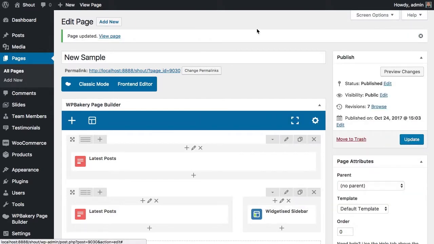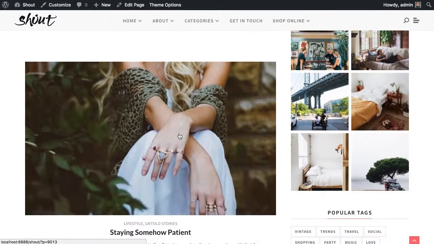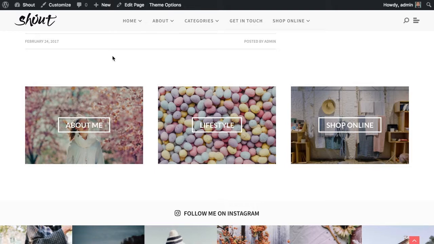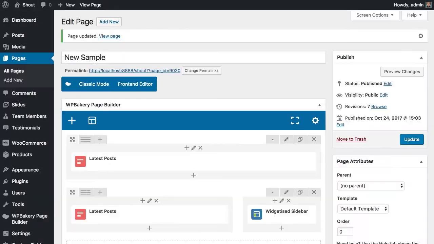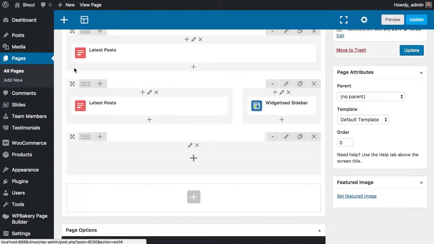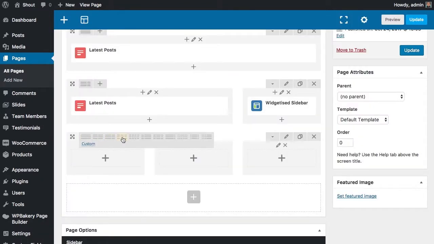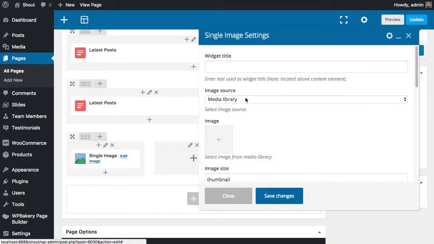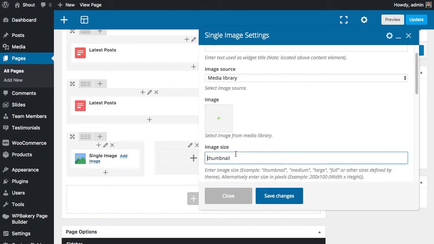So when save, and back to where we were, we have this extra row here under, which has 3 columns with images and links to other parts of the website. So let's just add an extra row with 3 columns, and I'm just going to add the first image, and I'm going to say that I want it to be full size.